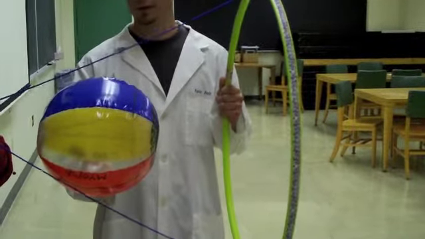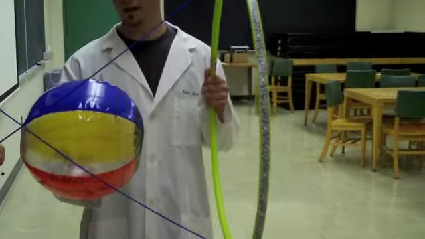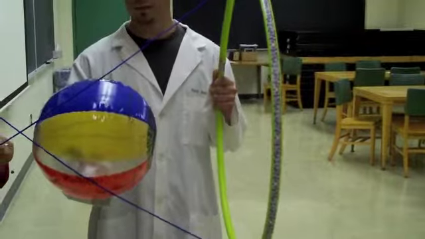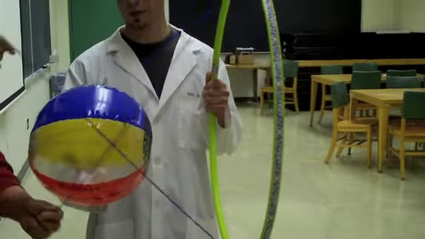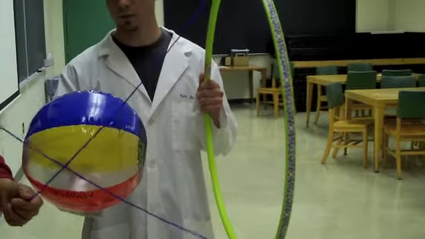If you are farsighted, a concave lens pushes the focal point from behind the eye to meet the retina. If you are nearsighted, a convex lens pulls the focal point from behind the eye to meet the retina. Once you have this corrected, you have clear vision.